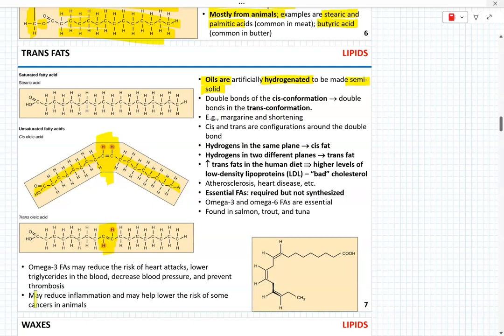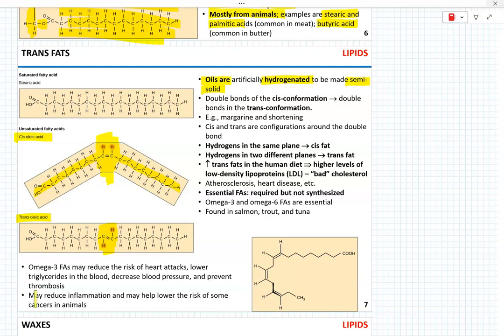You can see the difference between cis and trans oleic acid. Cis oleic acid molecule is kinked, which explains why these molecules cannot be tightly packaged, therefore they will form liquid oil. Trans oleic acid, on the other hand, is a long straight molecule. These molecules can stack very tightly, and that explains why trans fats are usually semi-solid or solid.